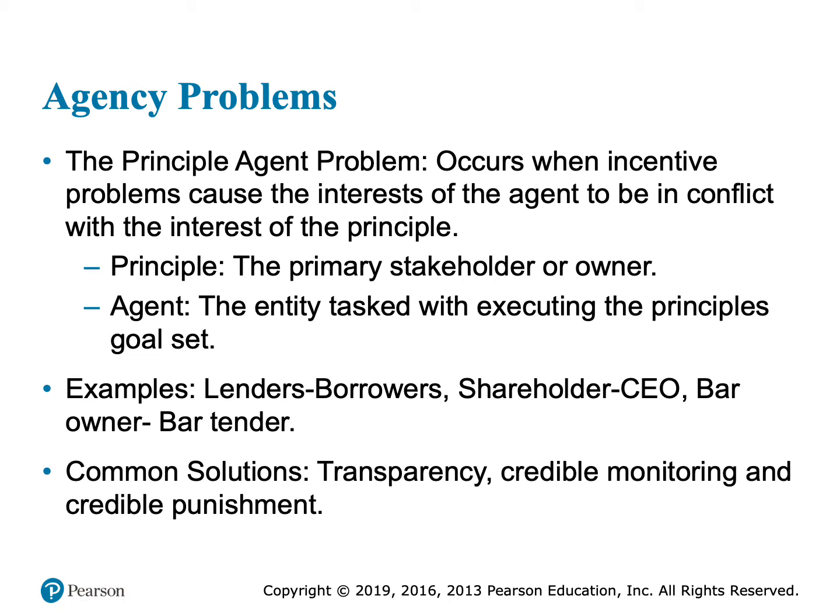And so there can be a principal agent problem with borrowers and lenders, where borrowers have the incentives to take on more risk than the lenders would have wanted them to, thereby increasing risk in the system or in the transaction. You can see a similar problem with shareholders and CEOs.